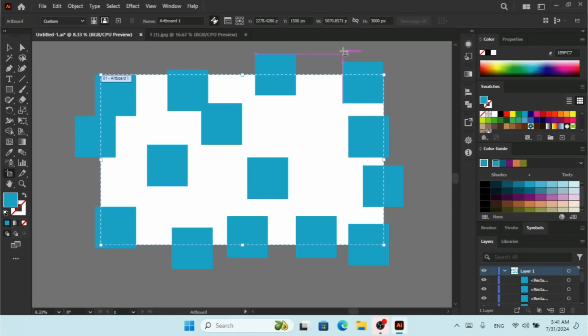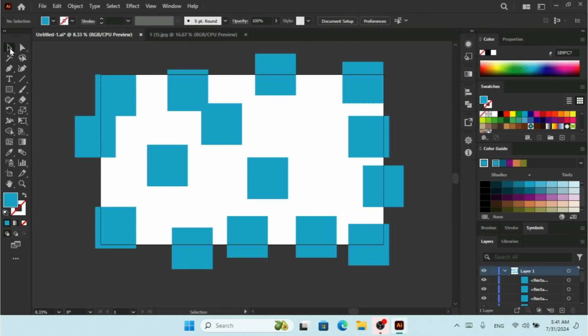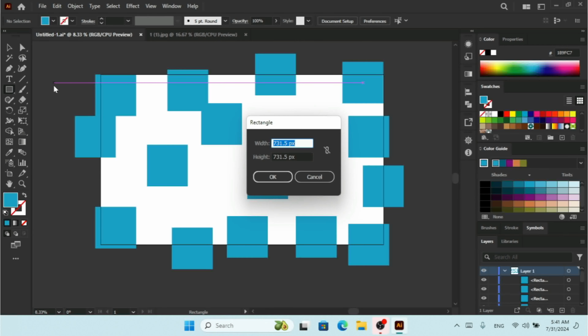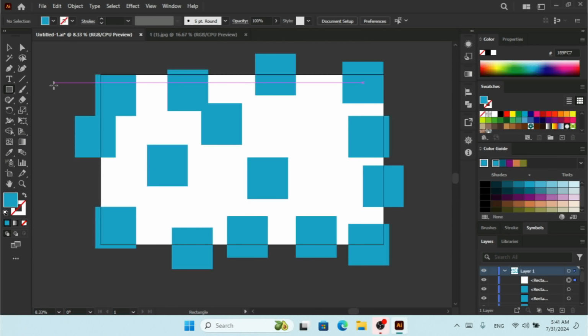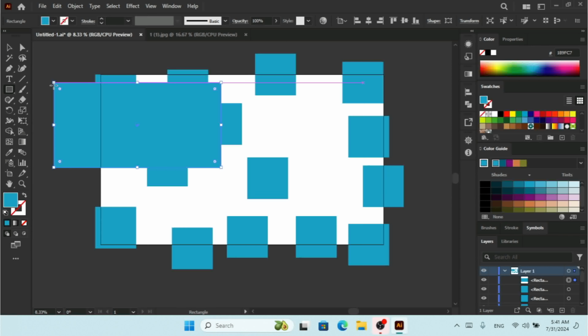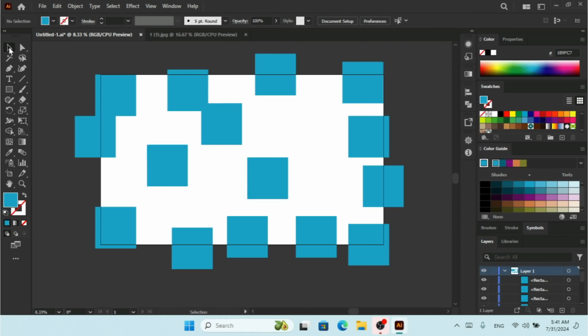So we have this 1500 by 3000. I think it's not the correct side.